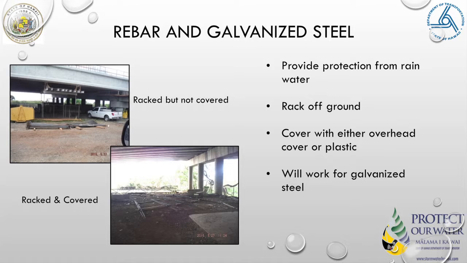Here's an example of covering rebar. The upper slide shows rebar racked, but it's not covered. If you're lucky enough to be at the viaduct, you can use the viaduct as cover in this case. However, it still needs to be racked off the ground. If you've ever been under the viaduct in a rainstorm, you know that the scuppers dump tremendous amounts of water under there.